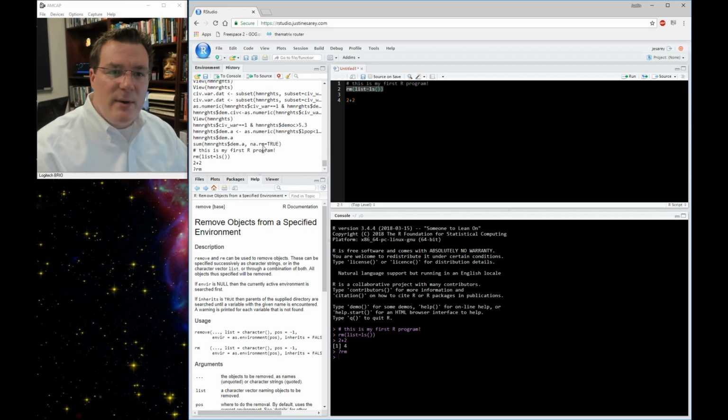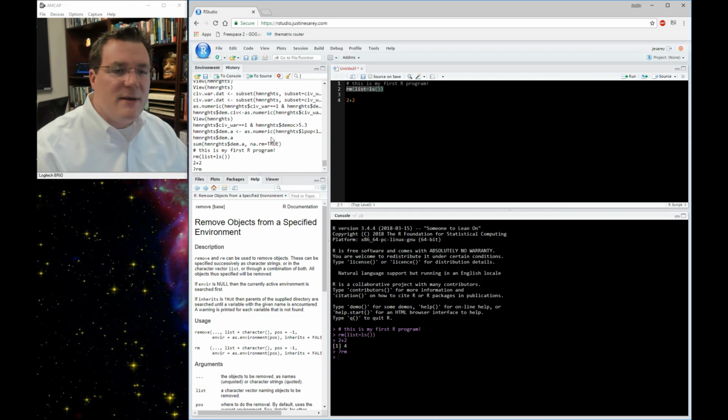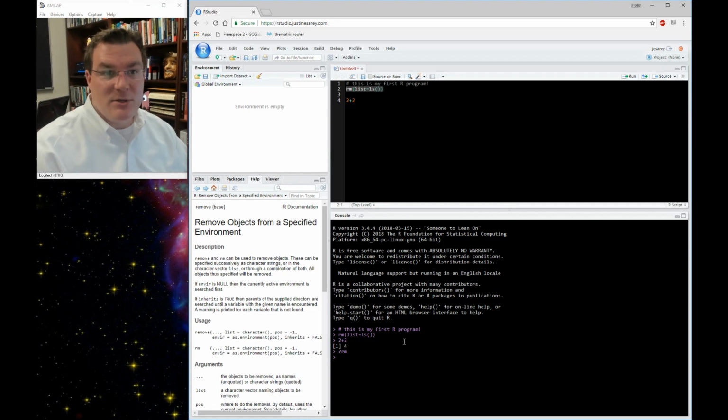There's also a history window here. You can see this is like a long history of stuff I've done before. This will show you all the different commands you've typed during this R session. Sometimes this is valuable. I don't find this particularly valuable, but I will point out that if you just hit the up arrow in the console, the previous commands that you've entered will appear. And I actually do use that quite a bit. That's basically stored in the history, but you don't need to click on the history tab in order to access that. You can just hit up in the console window and you'll get that.